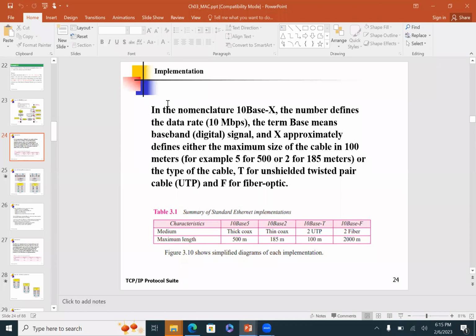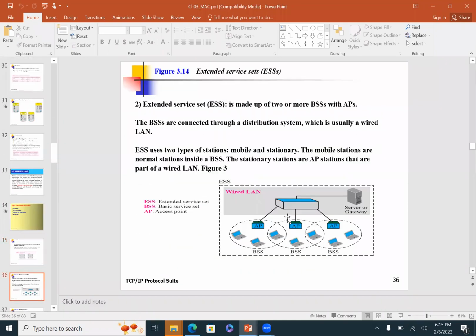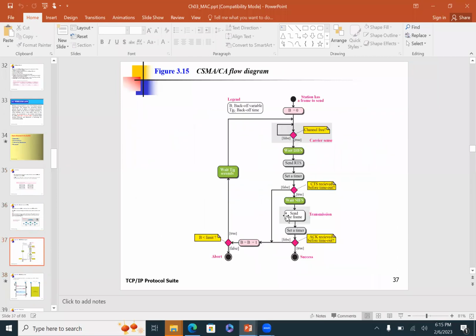And we said the Ethernet uses carrier sense, multiple access, collision detection, correct? And why do we use this technology? Why do we use collision detection? What's the purpose of that? Because we have a shared media between the source and destination, correct?